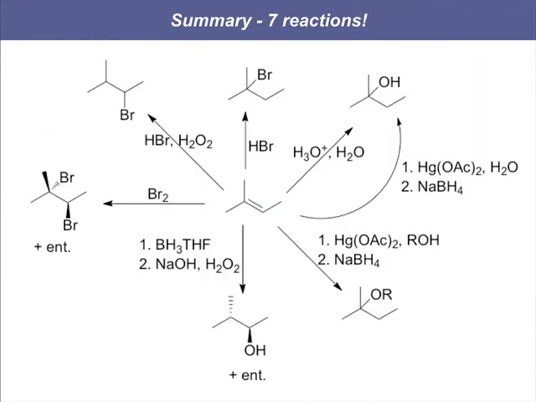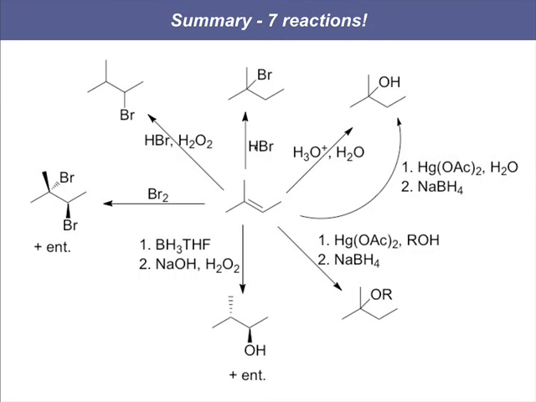So here we are, back to 7 reactions. Let's summarize it, looking at where we're starting. I'm starting with an asymmetrical alkene, and I'm doing that so that in our reaction map, I can illustrate Markovnikov versus anti-Markovnikov. So looking at our starting material, the Markovnikov position is the more substituted carbon right there. Our anti-Markovnikov position is the less substituted carbon.